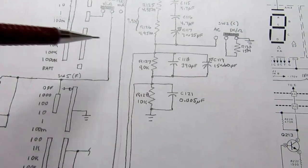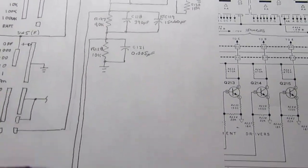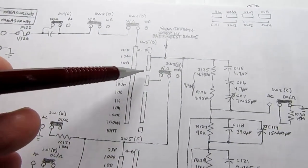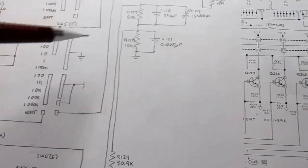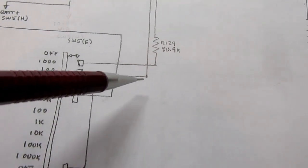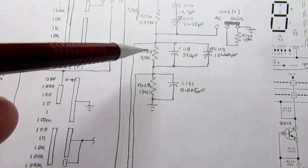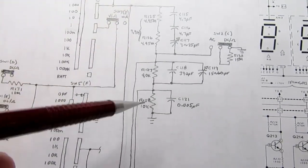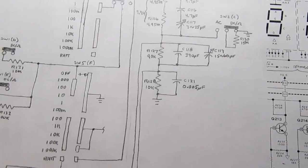So now a 100 volt signal would give us 1 volt here. And it's the same thing for everything downstream. And the same thing goes on. The 10 volt range, same deal, but look at this. In the 10 volt range, it's the same selector down here as for the 100 volt range. How does that work? It's using the same point in the voltage divider here as it does for the 100 volt range.